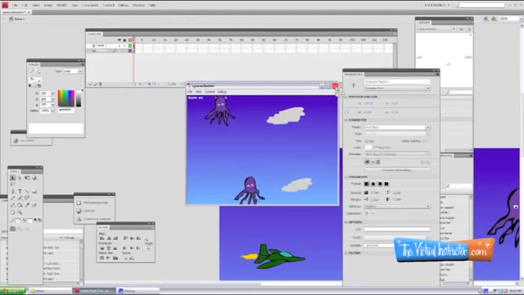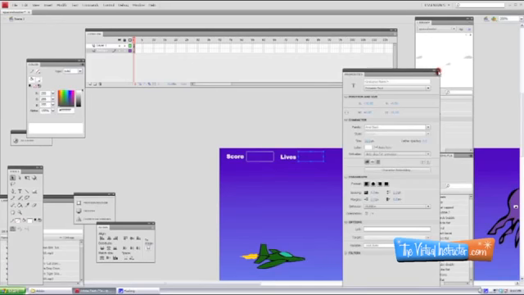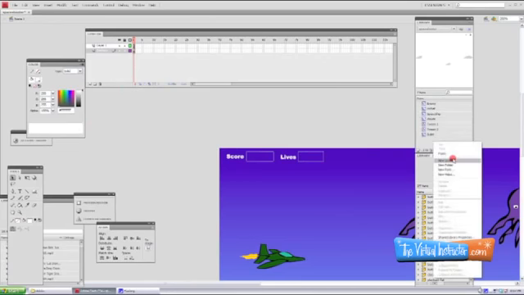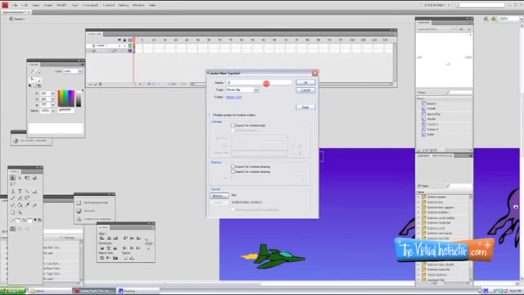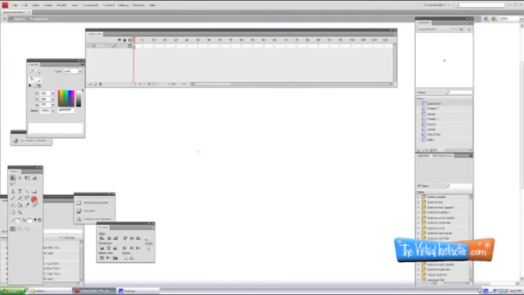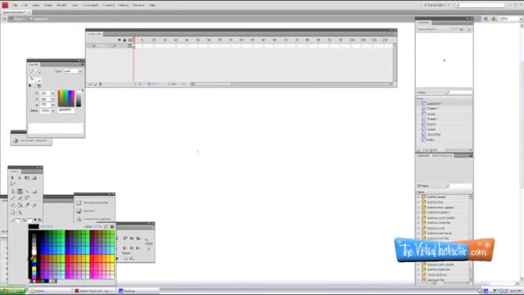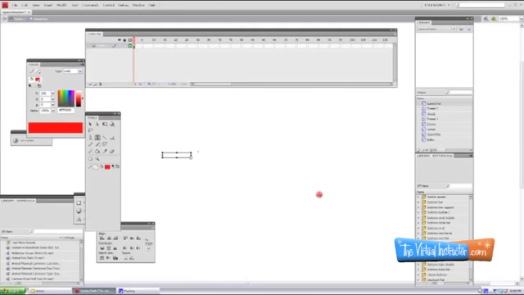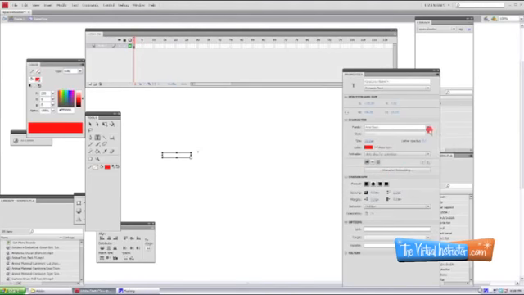Now we need to give some indication that the game is over. So we're going to create a game over animation. Well, animation's maybe a misnomer because we're not going to really animate it, but you can. So we're going to go into the library, right click, create a new symbol. It needs to be movie clip, and it needs to be named game over, capital G and capital O with no space in between. You're also going to want to export that for ActionScript, which is an option you can click in that last box. And then go ahead and here simply I'm going to just type game over. But if you wanted to have a pretty elaborate animation in here, you could. You've got your timeline at the top, and you can do that if you like.